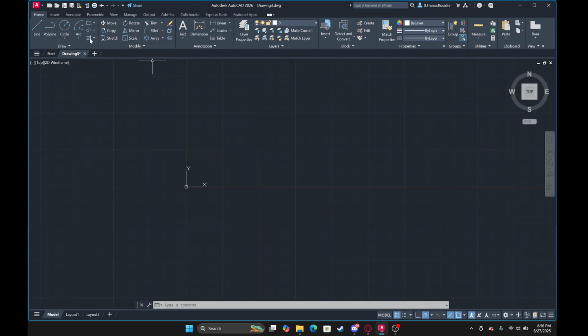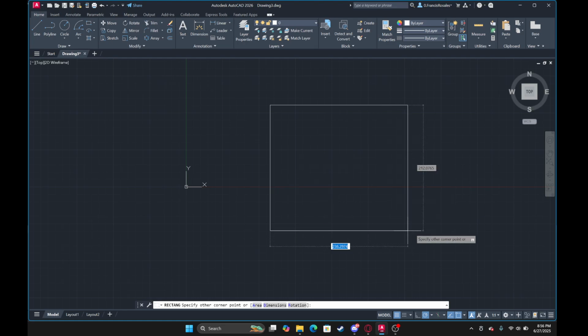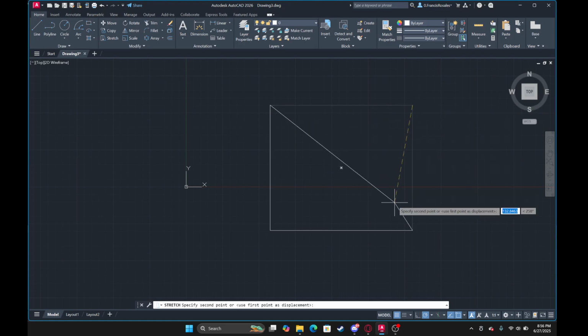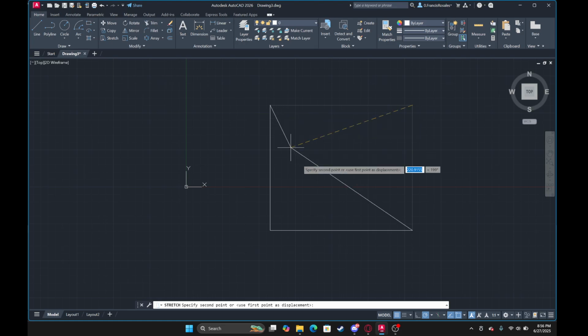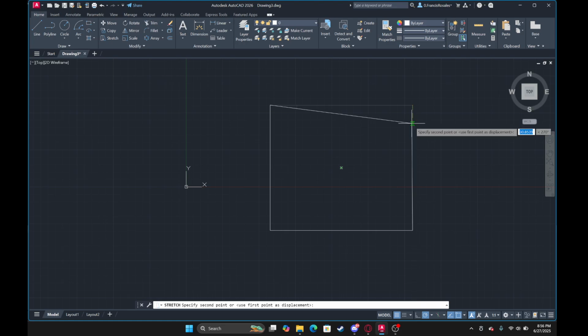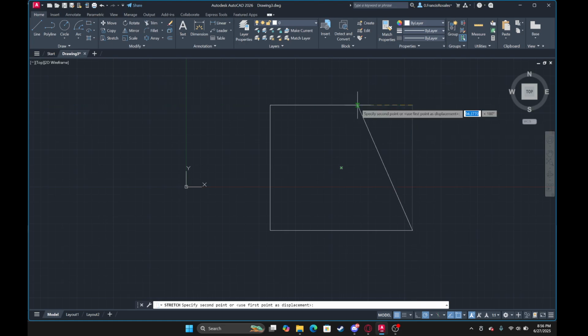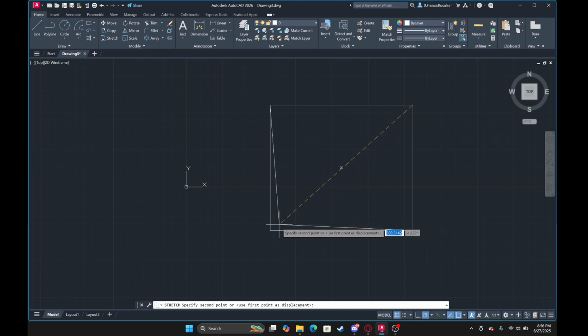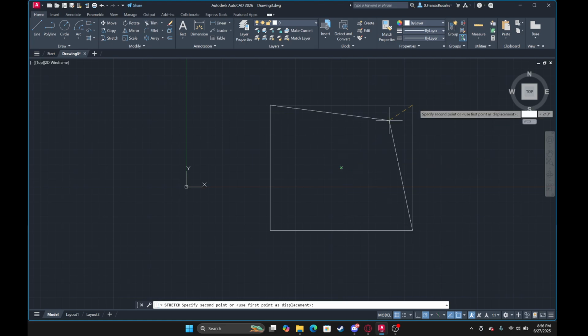Next is stretch. Stretch only works on rectangular shapes or shapes that have 4 sides. For example, this square or rectangle that I made, you can press stretch on any corner. Let's select it first, press stretch. There we go. Put this corner, I want to stretch it around like this. Actually, you can put it everywhere you want. You can put it at the center, make it a triangle. Put it over here if you want to, make it a weird shape. Over here, make it another weird shape. And you can put it over here, make another weird shape. So yeah, that's about what stretch does.